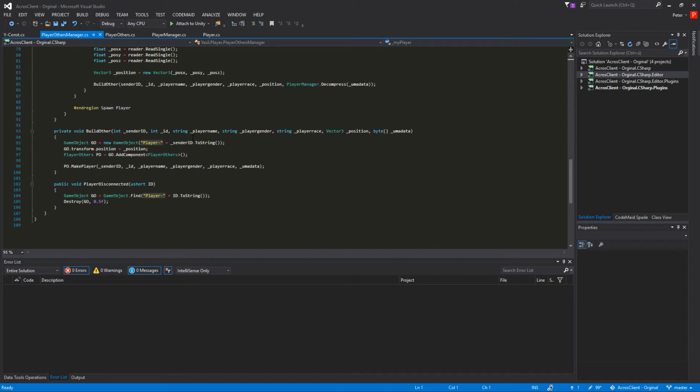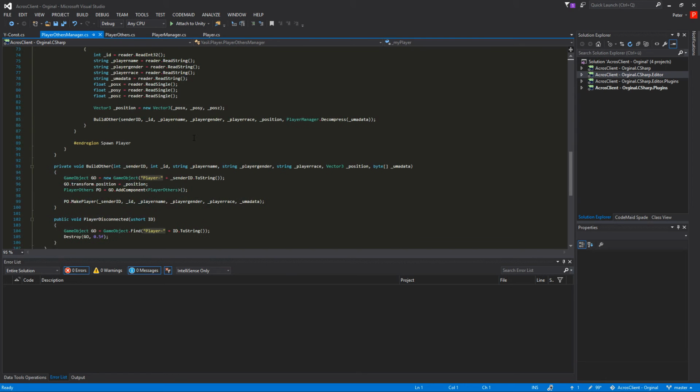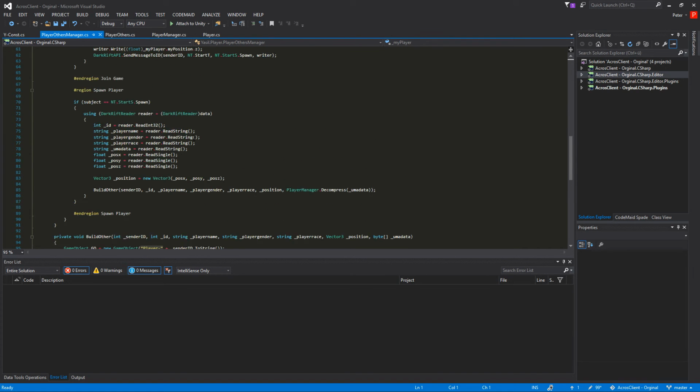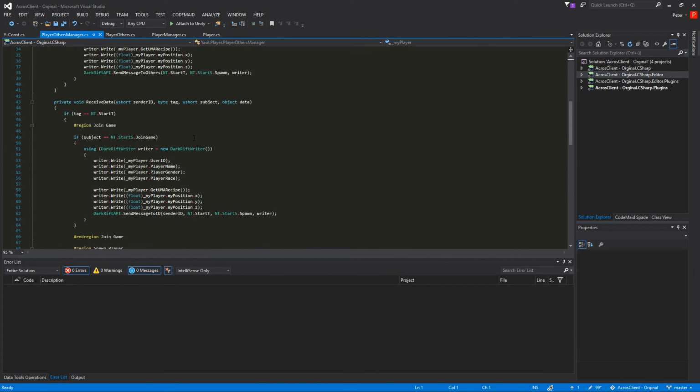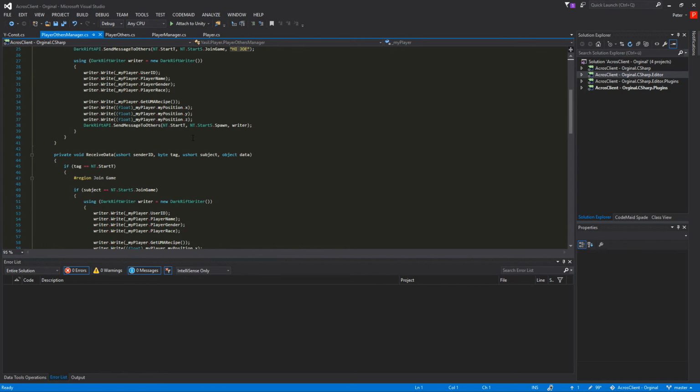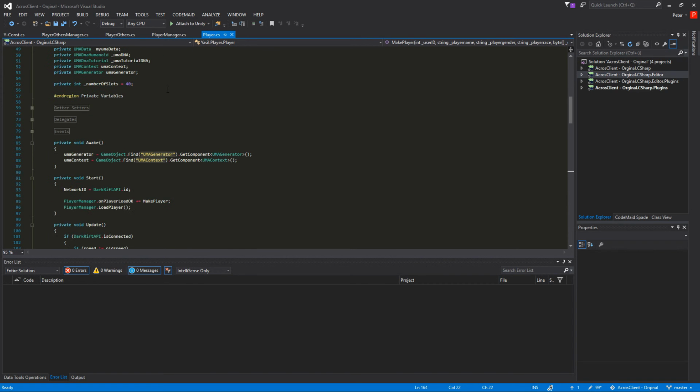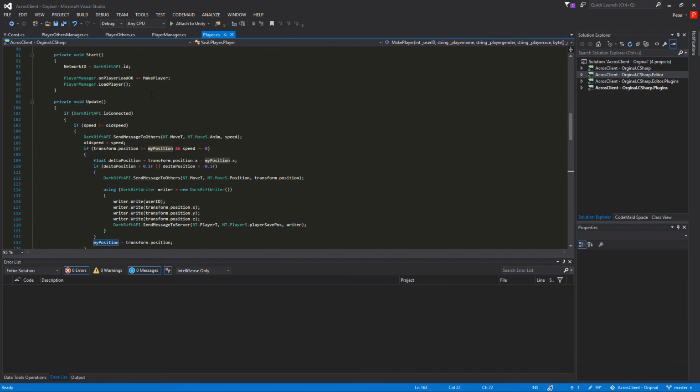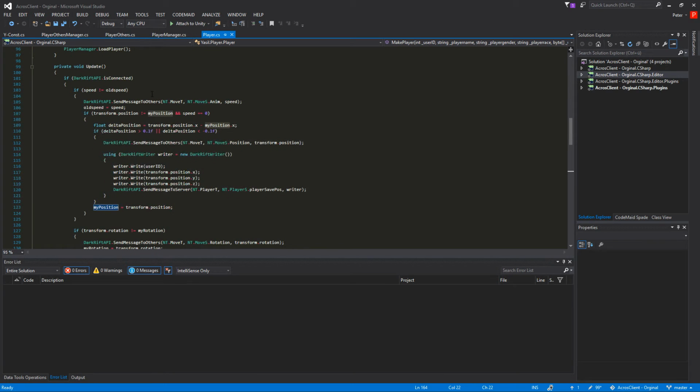What's still missing is calling the functions for the movement, and that's in our player. Here in our update function, we had that in different if cases.